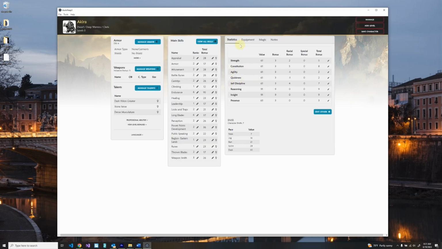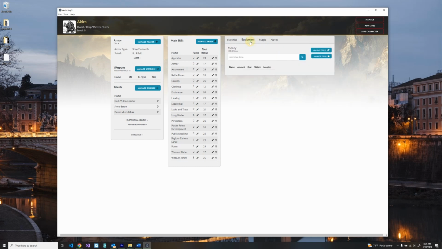Our main window shows as much information about your character sheet in the cleanest way possible. From this very window, I can see most of the information I will need during a campaign, such as the DB of the character, the armor the character is wearing, the initiative bonus of the character, the weapons the character can use, their OB, critical table and size, the character's talents, skills with ranks in them, and the character's statistics. I can access the character's equipment and spells with a single click and get a complete picture of each.